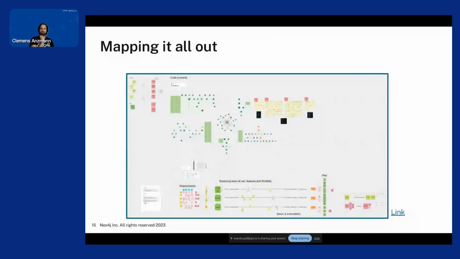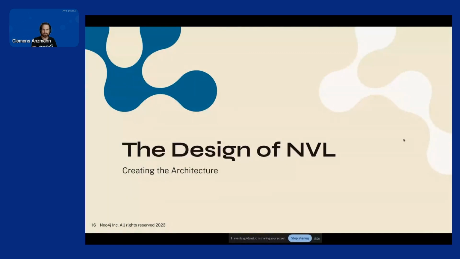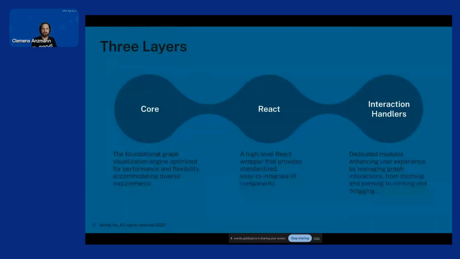We went on a Miro board and listed all the requirements. I'm not going to go into too much detail on this one because it's just a lot of information, but just to give you an overview, we went through all the requirements from all the tools and mapped them out. We looked at the code base of Nevada currently, how it looks, mapped it out in a Neo4j graph, and how all the files are connected, what configurations are there, and how we could align them on the spectrum of being fully flexible and fully feature heavy, but working out of the box. And in the end, we came up with an approach with 2 layers initially, later 3 layers, which is the design of NVL, which I'm going to talk about now.